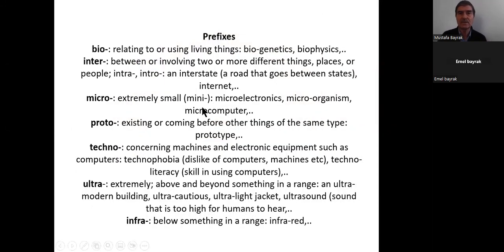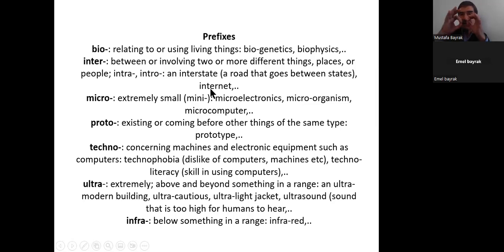Now, of course, prefixes are important. We should have a general idea about prefixes and suffixes. For example, bio, relating to or using living things. Okay, for example, biogenetics, biophysics. Inter means between or involving 2 or more different things or places. Or intro, and interstate, a road that goes between states, interstate road, for example.